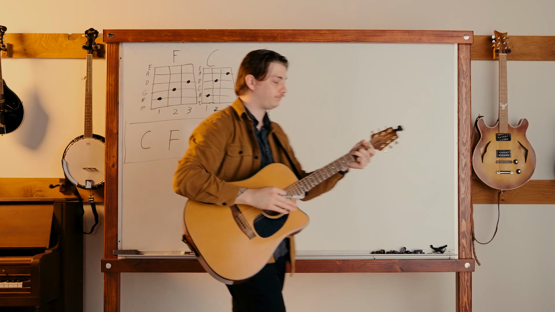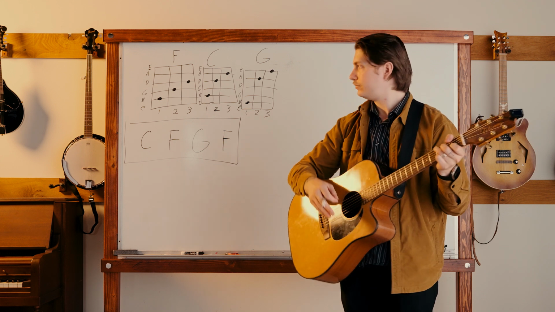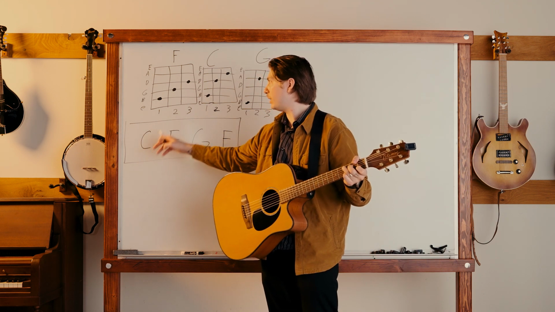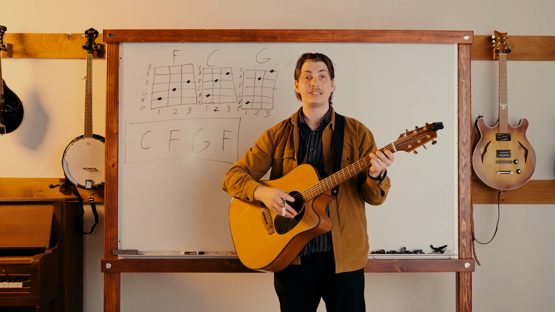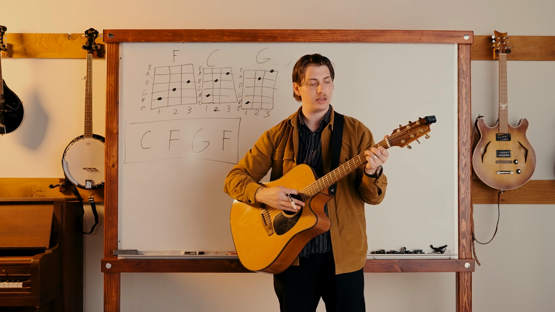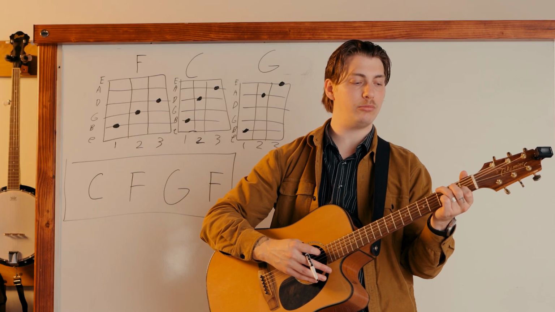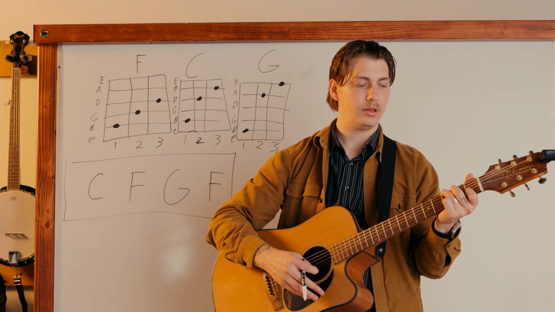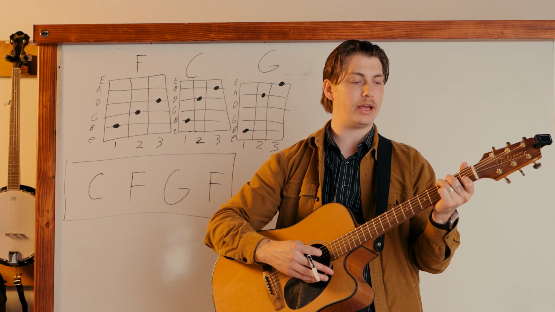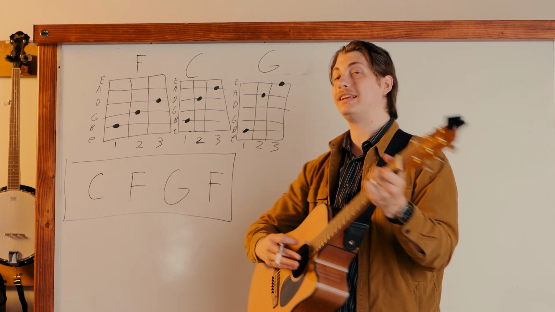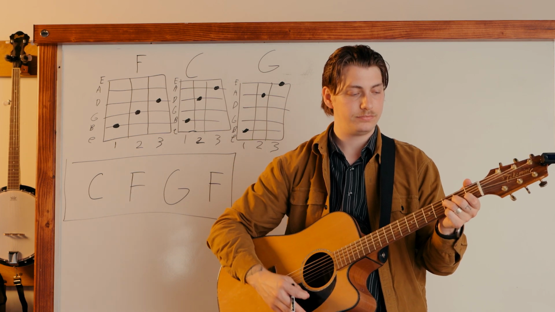So we're going to go like this. Here's a C. That's the first chord. I'm playing this shape. Here's my C chord. Then it goes to F. I just move these two fingers down. Then it goes to G. I move these two fingers up. And then I move them back down again. Oh, no. Sorry, move them back all the way down to F.